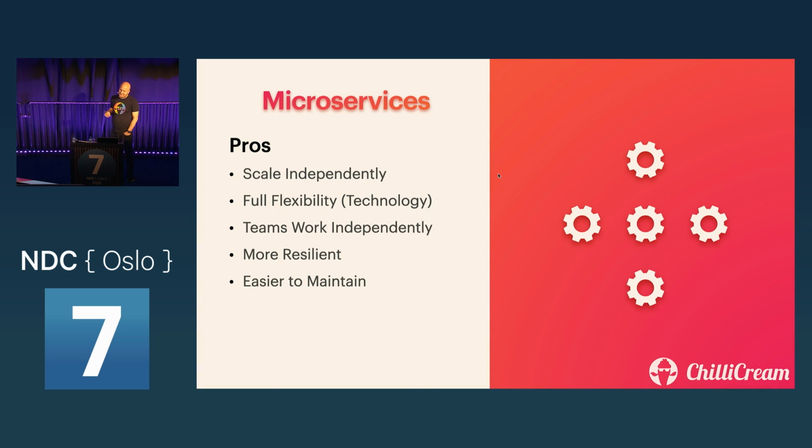So the premise that people tell you is that they are easy to scale. So we can scale these things independently. That means we only scale the parts that maybe are under pressure, right? We get all this flexibility of technology. All our teams can use different technology. Like one team can use JavaScript, the other .NET, the other Java, maybe someone uses Go, whatever. Maybe you have 130 teams like Netflix and then 130 different technologies, right?